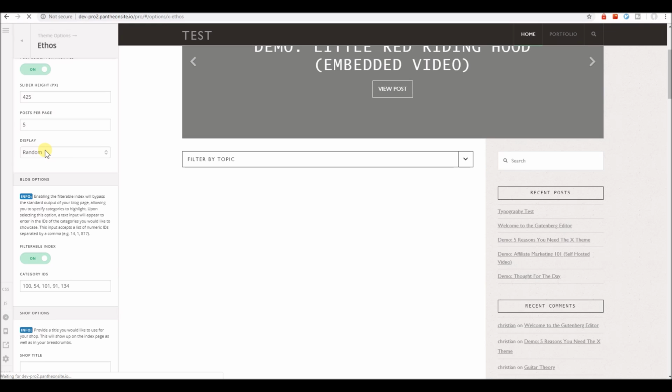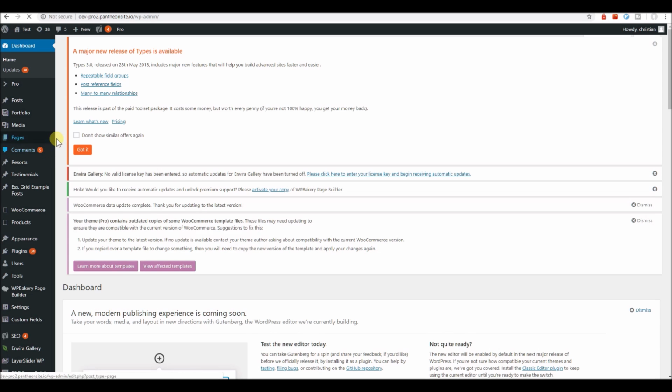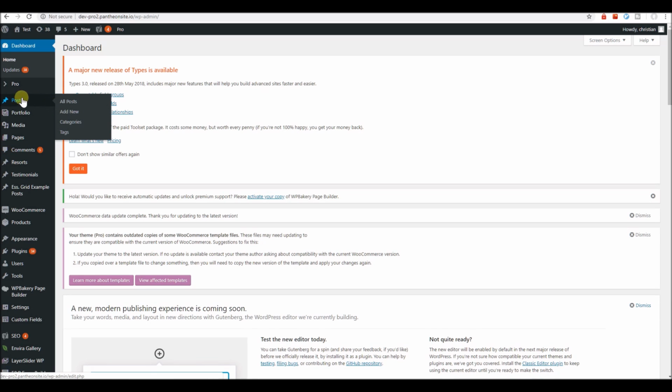Exit the dashboard first. And then let's go to our categories, post categories.